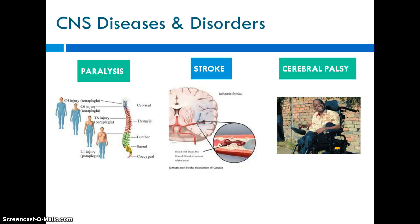We'll end by looking at diseases and disorders of the central nervous system. If you sever the spinal cord at a certain area, you can still receive sensory information but it doesn't travel any further — it doesn't reach the brain for processing. As a result, there's no motor response back, and you can't move the particular areas affected.